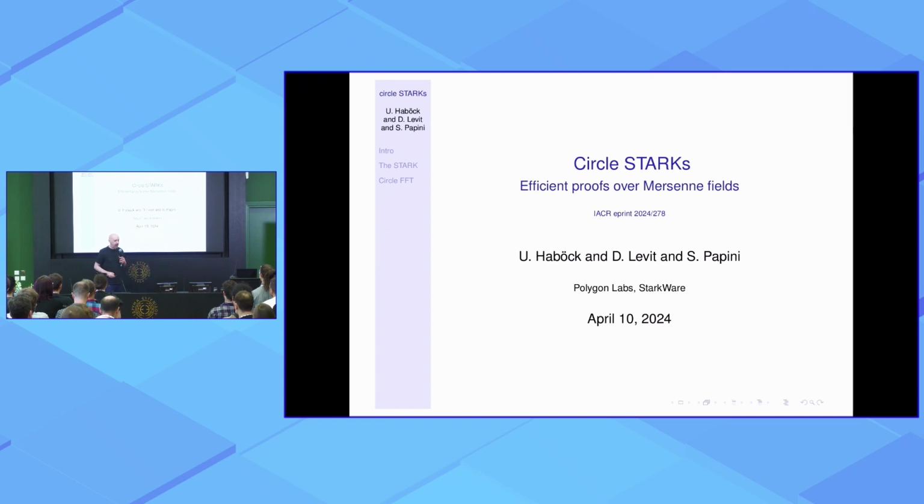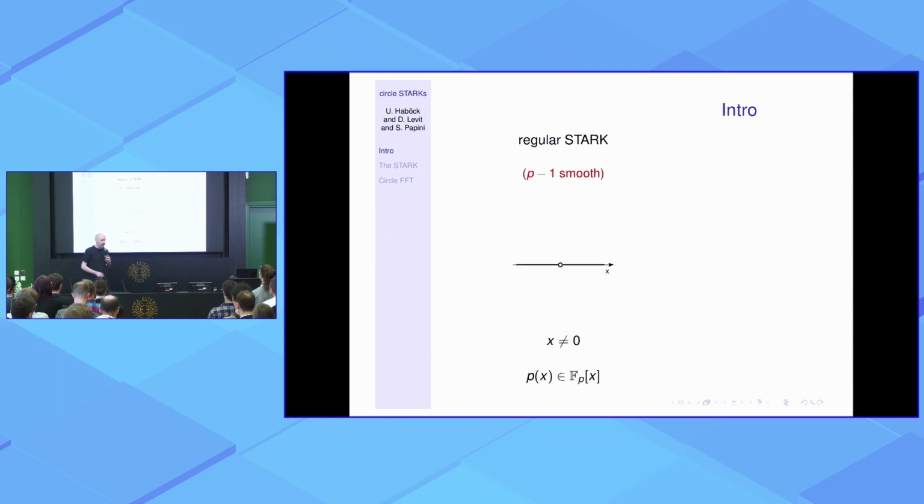But first, let me, just for completeness, talk a little bit about the history, the line of research. When I talk about regular STARKs, I mean univariate STARKs, so not something like Binius or Frobenius. So it's nothing like multivariate sum-check. I'm staying today just in the realm of univariate STARKs.